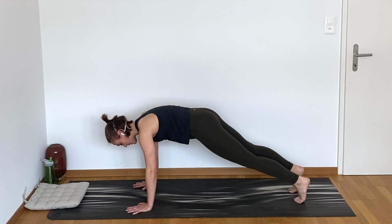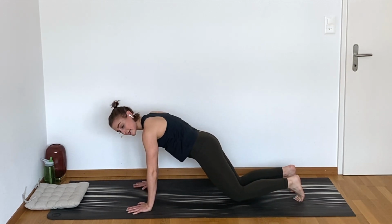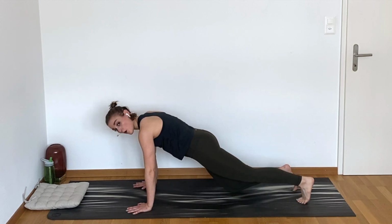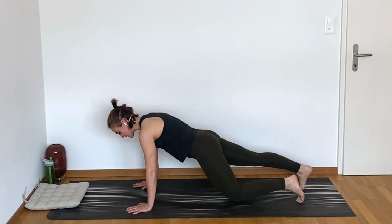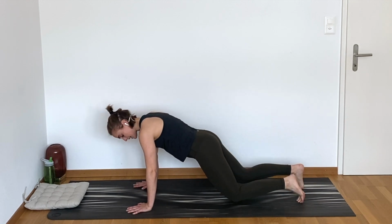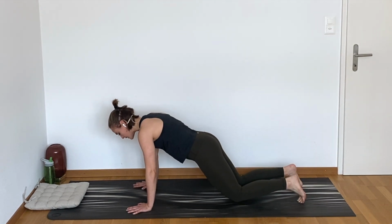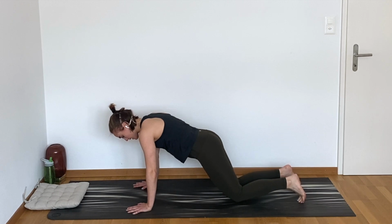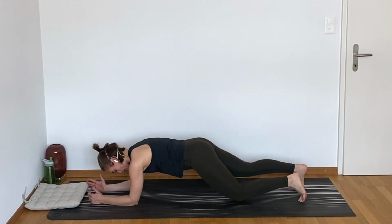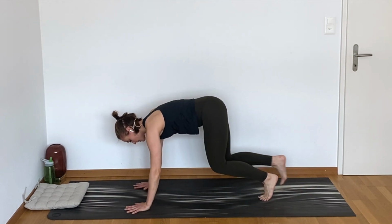I want to show an option for if this is just a little bit too intense. You can come to a kneeling plank position, and instead you're just going to lift and drop one knee at a time. Notice if you're on your knees, you keep your toes tucked, and you're gonna keep your foot connected to the mat the whole time. If you need to come down to your elbows because your wrists are bothering you, do that kneeling version as well. Good, so in, out.